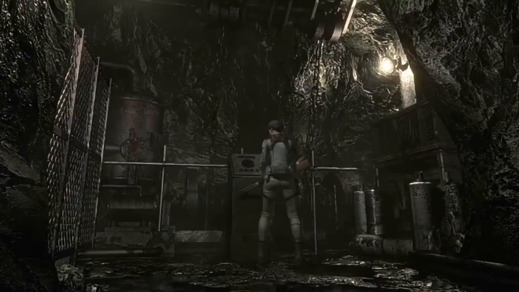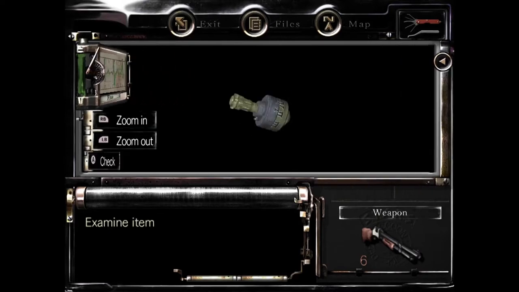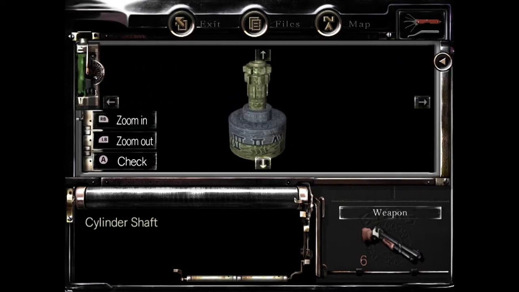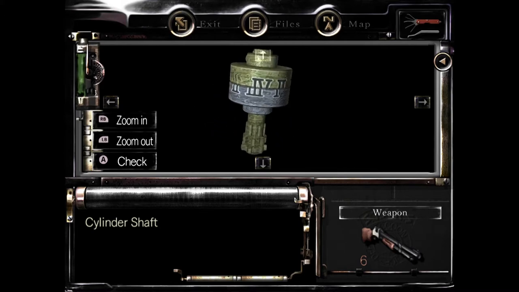Nothing's happening. Oh, look at it. Examine it. Look at it. Turn it. Turn. No, no. Other way. Like left and right. Oh, you smart. Check. Can I rotate these?